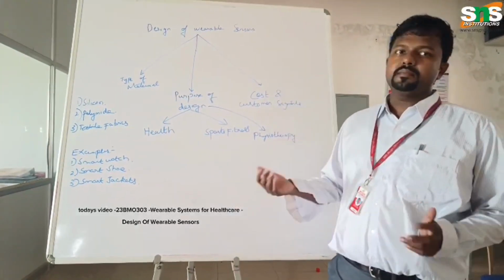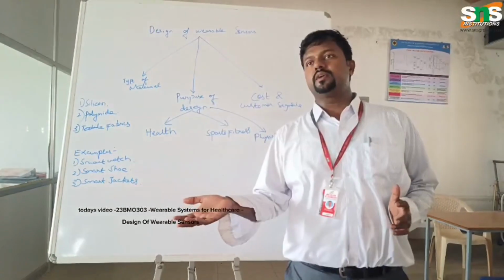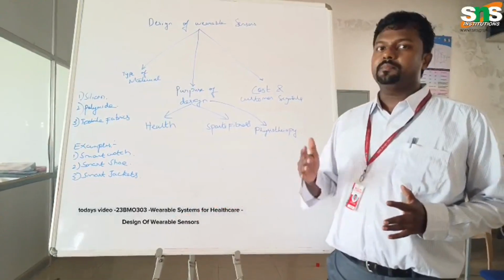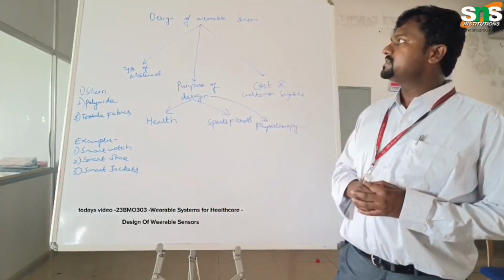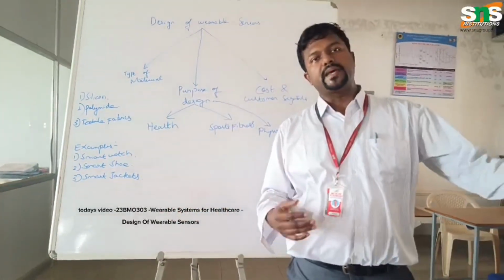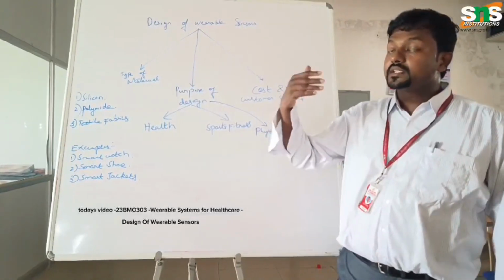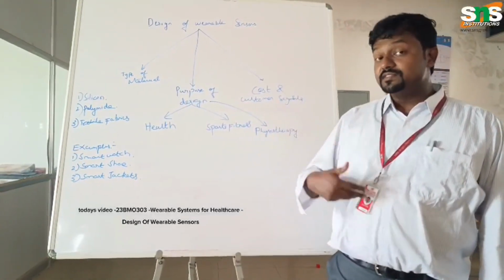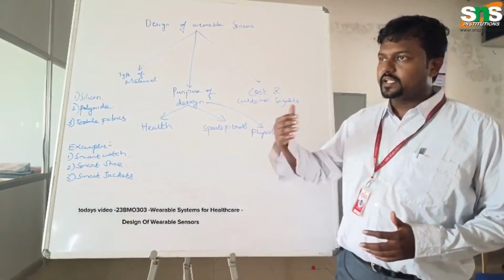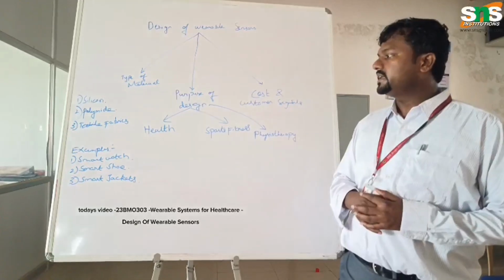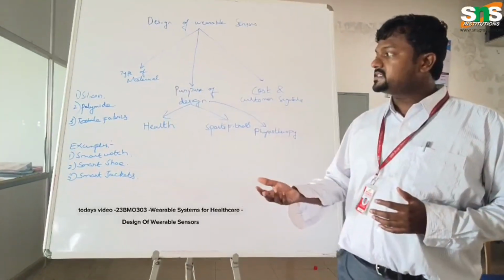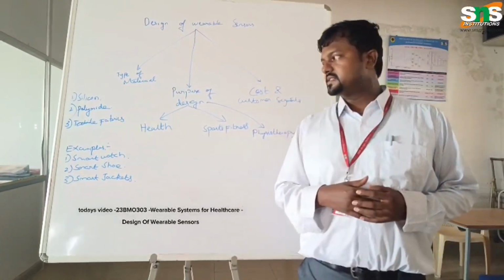The design of wearable sensors plays a very vital role, because when we speak about the design, the first point is the power supply. How is the wearable supplied with power? Either it is working on active power supply or passive power supply. The third type is whether it can self-generate on its own. Suppose you are going in sunlight, whether it can recharge on its own. These are the 3 different power supplies to be considered before owning a wearable device.